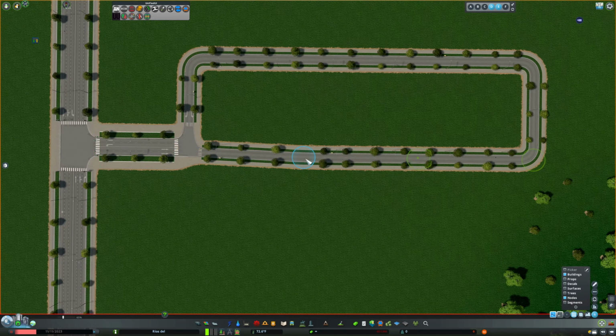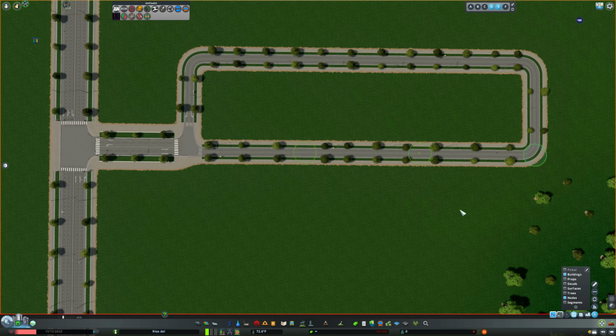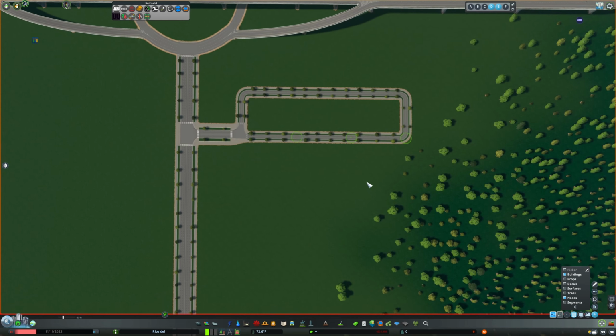These nodes, we'll just move it back up so it's straight. Yeah, you can see it goes straight through there now. Well lined up. Great. That'll work fine.